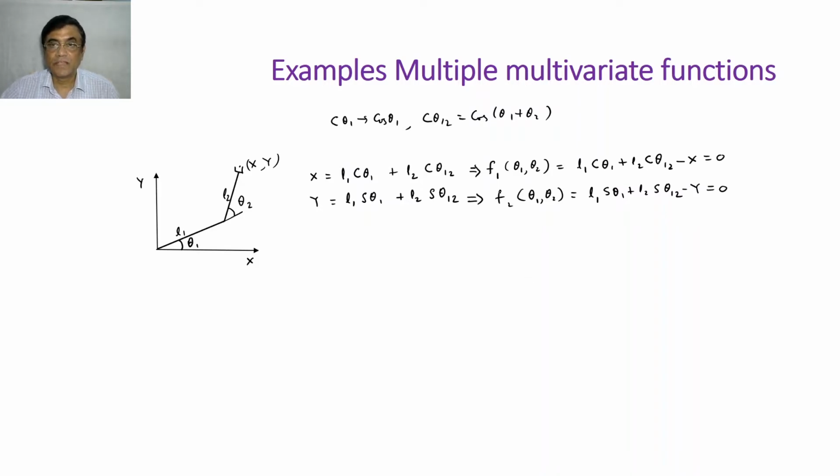This is an example of multiple functions, two functions. It could be n. For a six-link robot manipulator, the number of functions will be 6. For a 7-link manipulator like Baxter, it will be 7. And in case of the NAO robot, the number of functions will be 5 if it is the hand, 6 if it is the leg, and 2 if it is the head. So it's general, and this can act as an illustrative example. That's why I have taken this.